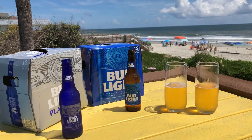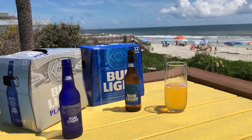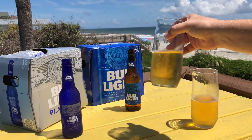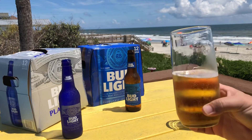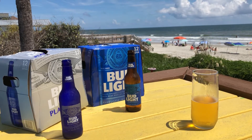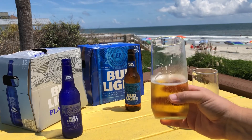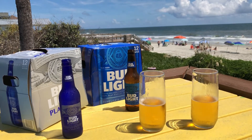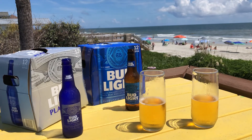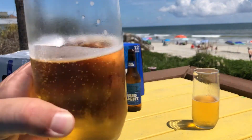I've drank this Bud Light Platinum a couple of times. But anyway, it really looks identical and interesting. Just your typical Bud Light — pretty much your standard American Pilsner mass-produced beer, and probably everybody out there is pretty familiar with that taste. The Platinum certainly has a Pilsner taste, it's just a little bit more hoppy — just a little bit, not much. I would not put it in the classification of any kind of craft beer, but it does have a more robust taste than the Bud Light.